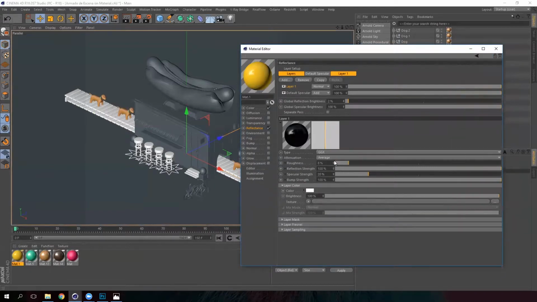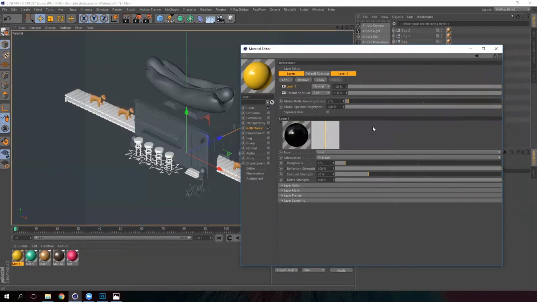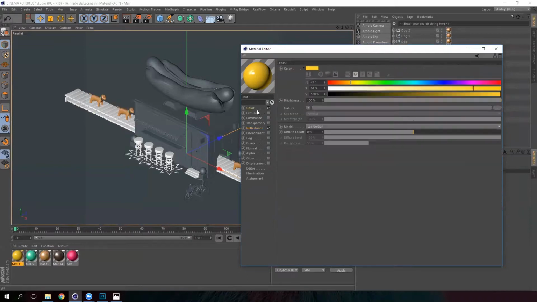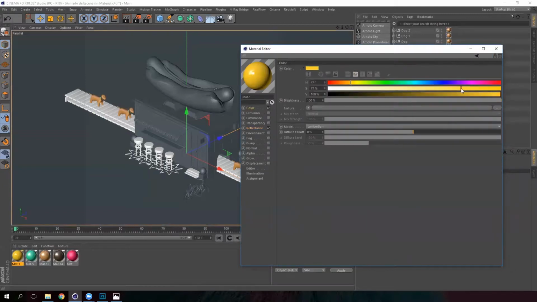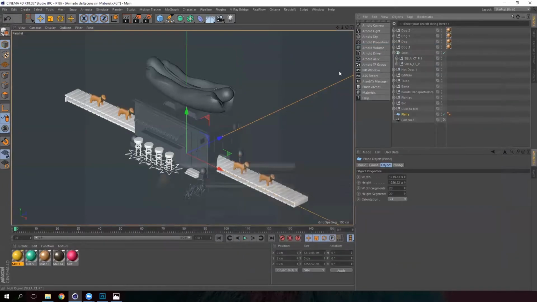Now we're going to give it a bit of roughness to make the reflection a little less sharp. I think 6% will be enough. And we are not going to modify anything else here. Remember that we are not going after realistic materials. The important things are the base of our design and the contrast. So let's apply the materials. Before that, go to Color and reduce the saturation a bit.